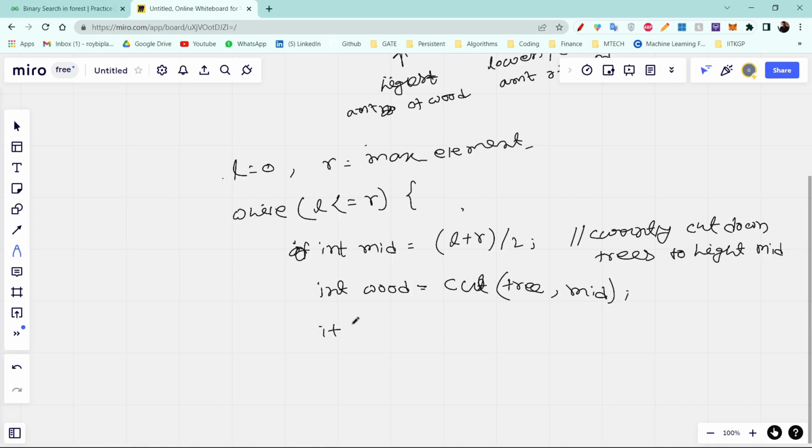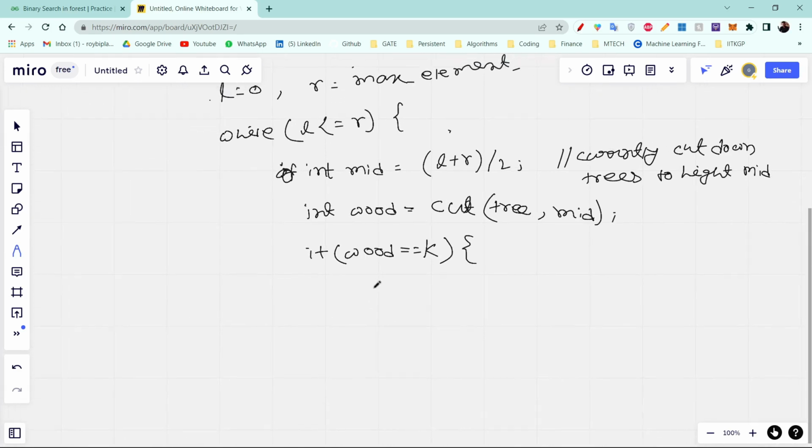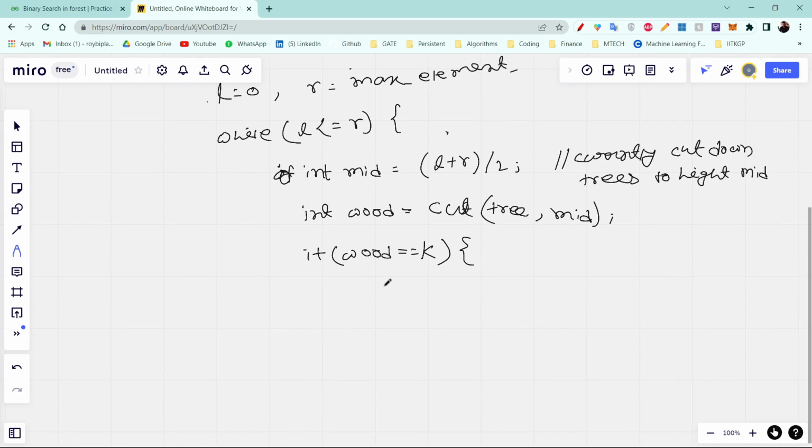If the wood we have collected is equal to k, that means this is a possible answer, isn't it? A possible answer, or is it a sure answer? It will be a sure answer. So we can return mid as our answer.